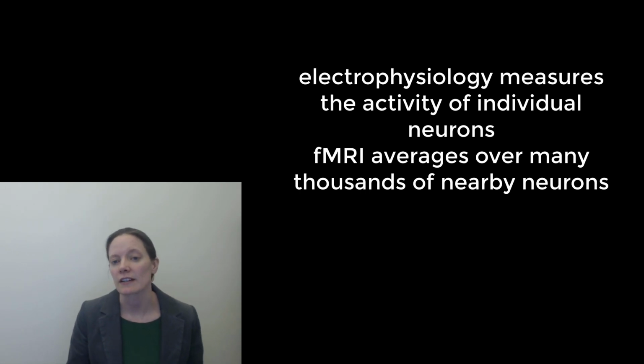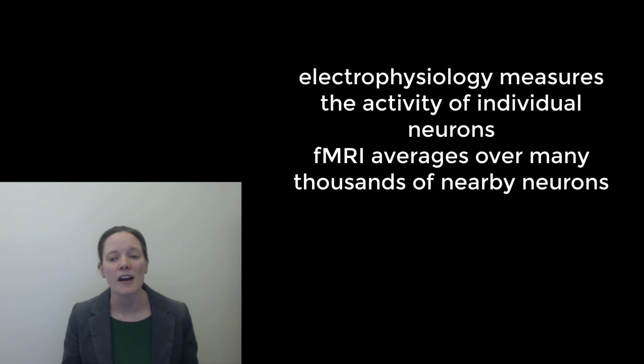The electrophysiological techniques we talked about directly measure the electrical activity of individual neurons. fMRI, in contrast, is indirectly measuring the activity of neurons within a small volume, less than a cubic millimeter, depending on the power of the magnet. But even that tiny volume will contain tens of thousands of neurons. Fortunately, there is spatial grouping of neurons with similar response properties, first into brain areas and then at an even finer level, visual neurons with similar receptive fields being grouped together, for example. This grouping means that we can still see selectivity even when averaging over these large numbers of neurons.